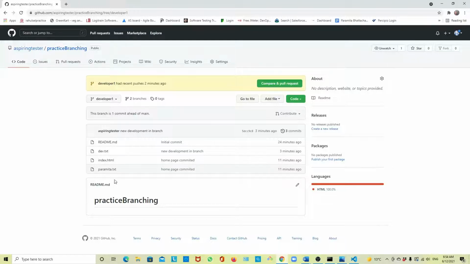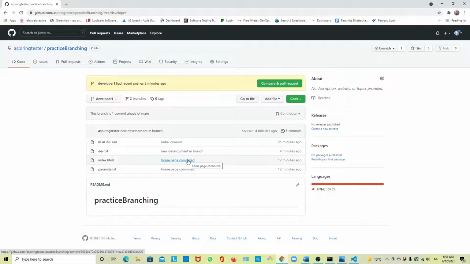So in reality, we are going to work like this. We will not merge in the local machine when we are working in a team. If you are working for yourself, then you can do that. We can merge everything in the local machine and then push the final code here. But when we are working in a team, whatever modifications we do, we'll do in a branch, and after that we'll push the branch to the remote repository like this. So there will be a separate branch for us.